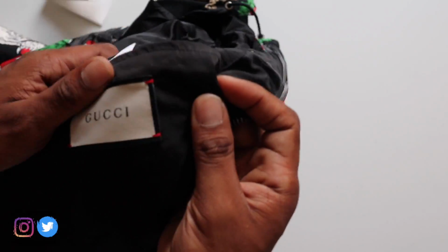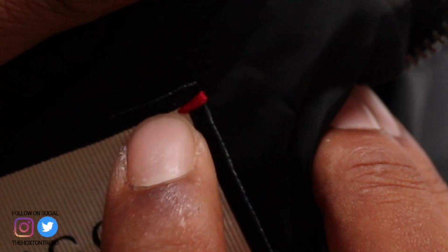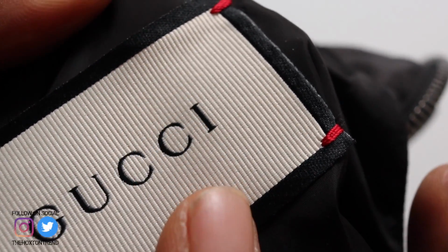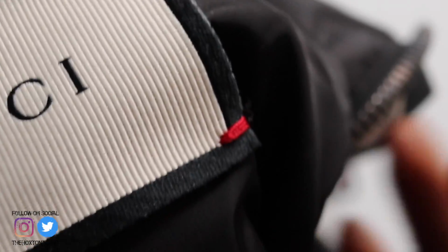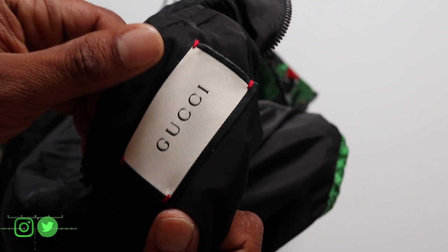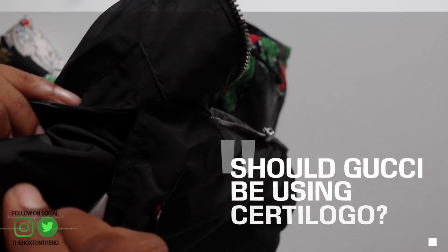One of the things I noticed is that sometimes the fakes of the Gucci don't put the stitching all the way to the end. You just get a little red stitch here and it doesn't go to the end. Another thing is, if you look really close, you can see some very slight grooves here and they just go in one direction. I have noted that on some of the fakes they're kind of cross stitched or go in different directions, but on the genuine Gucci it will always run in one direction. They don't seem to be using enough features on their jacket to help us tell the difference between counterfeits, because there's quite a lot of fake counterfeiters on eBay and different platforms.